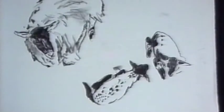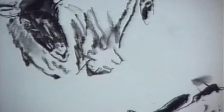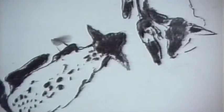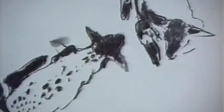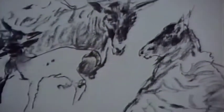Little lamb, I'll tell thee, little lamb, I'll tell thee. He is called by thy name, for he calls himself a lamb. He is meek and he is mild, and he became a little child. I a child and thou a lamb, we are called by his name. Little lamb, God bless thee, little lamb, God bless thee.